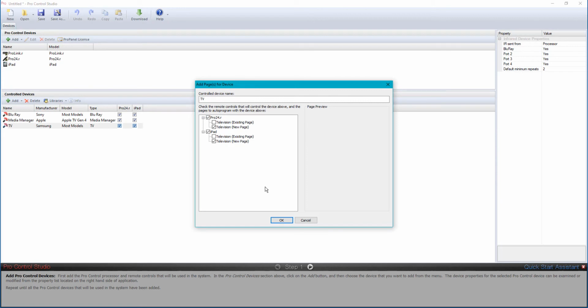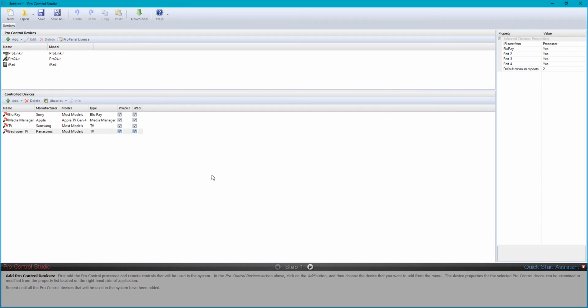And this time what we're going to do is you can see you can add it to the existing page, so if you want to swap out the page sets, or you can create a new page. But let's say in this example, the Samsung TV that we currently have in there, let's just say that's in our living room, and now the Panasonic's going to be in the bedroom, so we could call this bedroom TV. And you'll see it'll only make a page for the iPad. It's going to show that it has programming that it can do for both, but right now let's just uncheck because we're not going to currently be using that for the Pro R. The reason you're going to do that is that sometimes with the iPad, you use that for more of the whole house and wandering, and usually remotes are more confined to a single room.